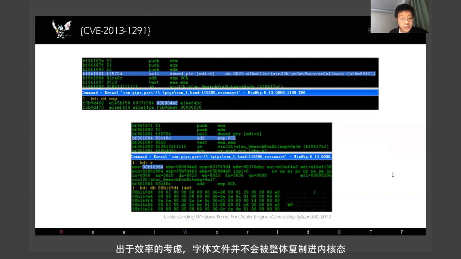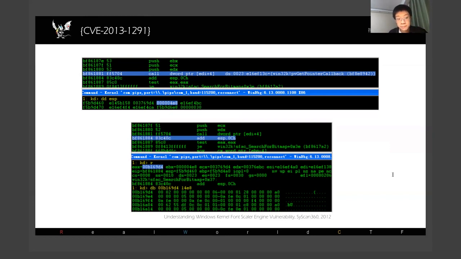For efficiency reasons, font files will not be copied into kernel mode. So how does the kernel scaler engine access this data located in user space? The answer is the engine will access and manipulate this data directly.